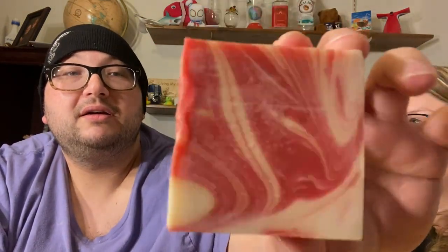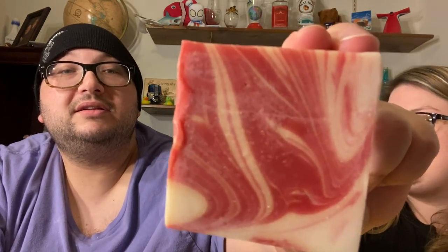And another really cool looking bar. Maybe they should have a section on Dr. Squatch that's like smooth bar, exfoliants, and it should say supple skin, hard skin, medium skin. I got supple skin. Ooh. Oh, man. Hang on. I need to cleanse out my nose real quick because I got particles.